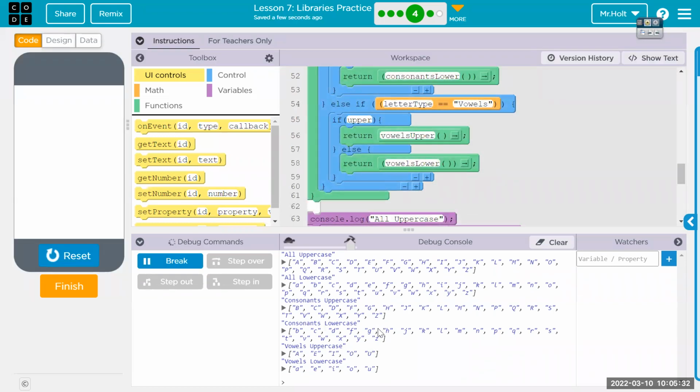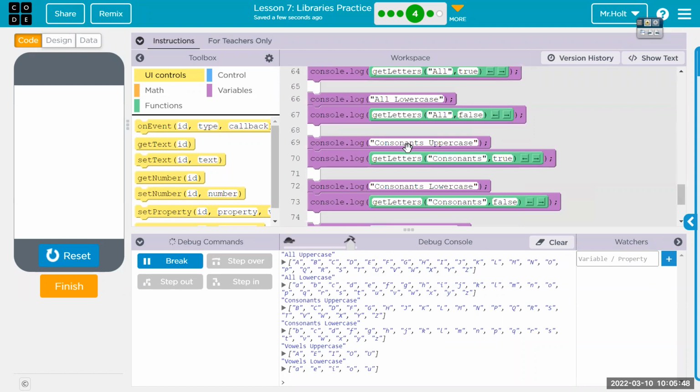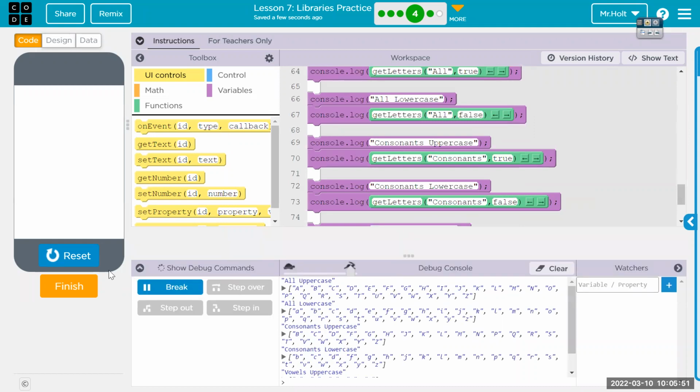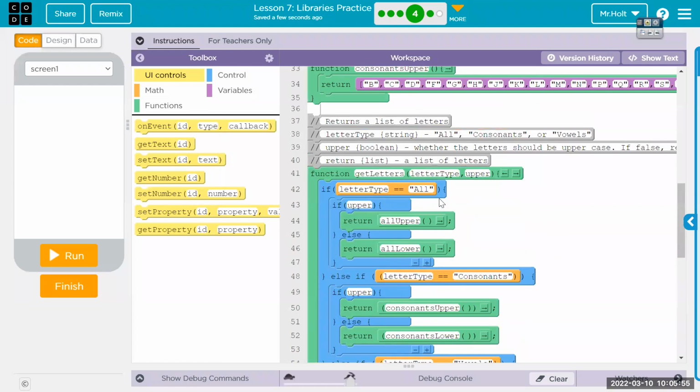And I'm going to run this. When I grade your stuff, you need to do that. Okay, so it needs to be a return. All of these return lists, and the get letters function is expecting to return a list.